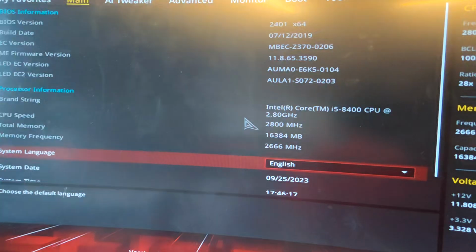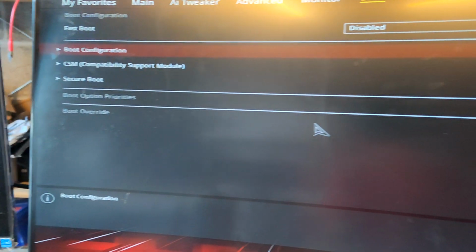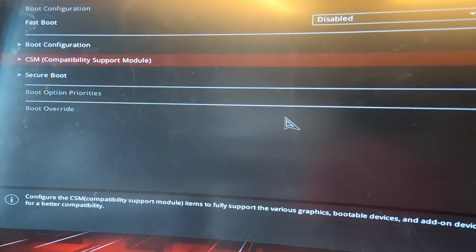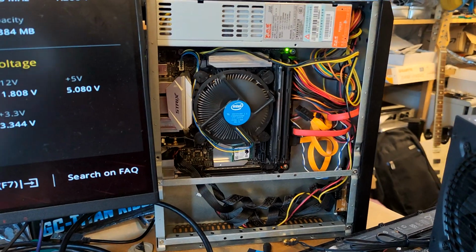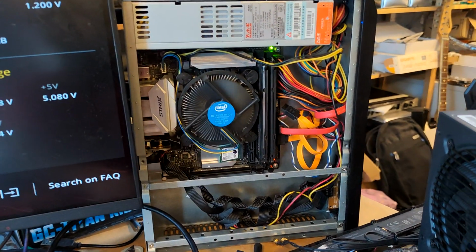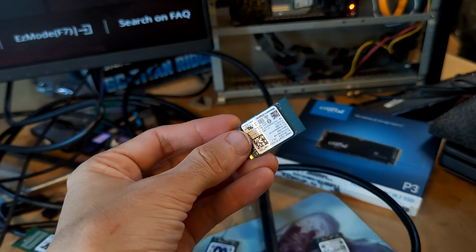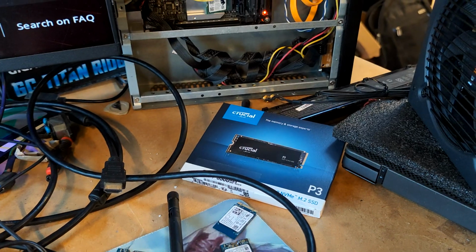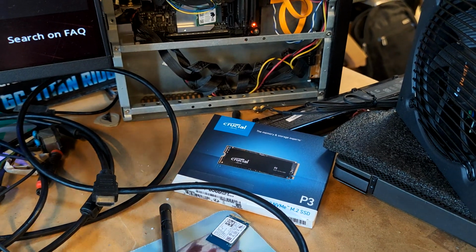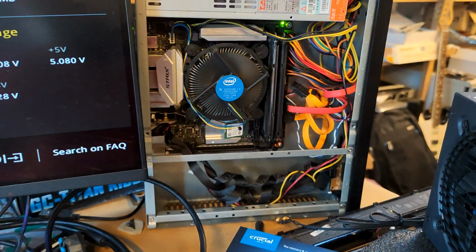So here it is, the system booted to BIOS because there's nothing that you can boot, and this drive is 100% working. I tried it several times. It took me some time to figure this issue out because actually most of my drives, like I would say half of my drives are SN520, but I finally had this computer that had to be returned to the customer, and I had to install the P3 drive, and the P3 drive doesn't get recognized.